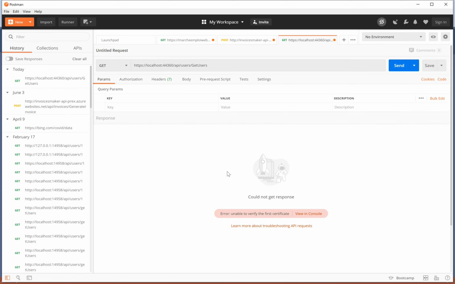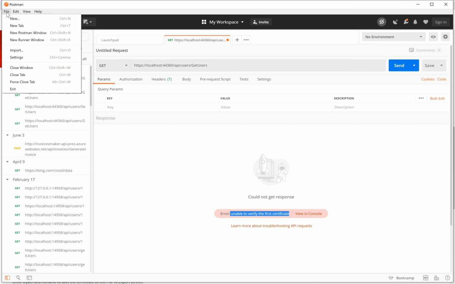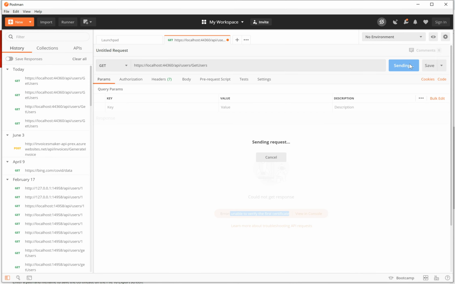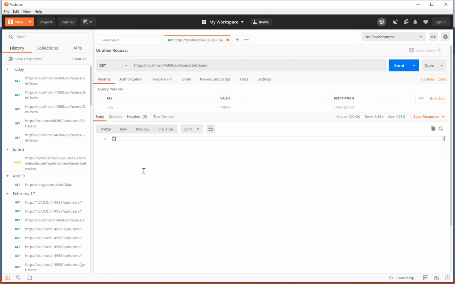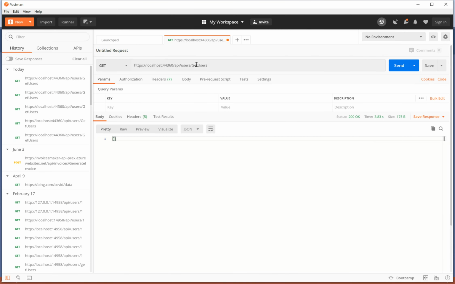In our case, let's make a get, and here we have some problems because we use HTTPS. On localhost, the certificate is a fake certificate, so we need to deactivate SSL verification in the settings, and now we can see our request in the debugger of Visual Studio. So we have an empty array of users.